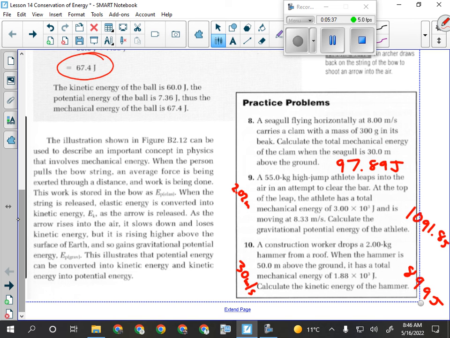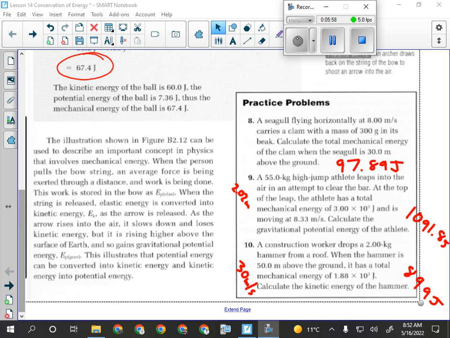These are the correct answers here on the right. Don't worry about these two numbers on the left. We're going to talk about those after we've done the initial part of those questions, okay? So copy them down, or actually, sorry, they're in your notes, I think, right? Okay, so just give 8, 9, and 10 a try. I'll give you a few minutes, and then we'll go through one at a time.